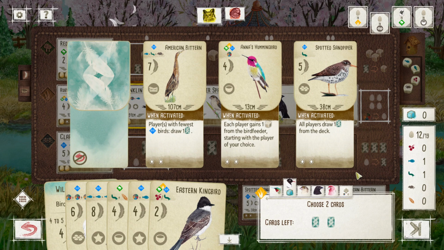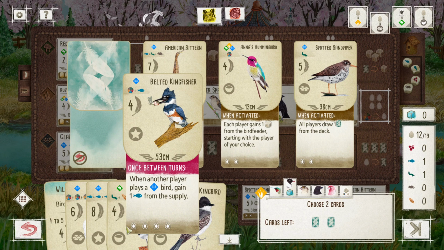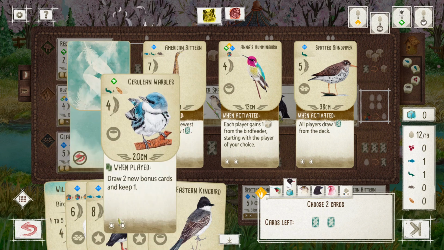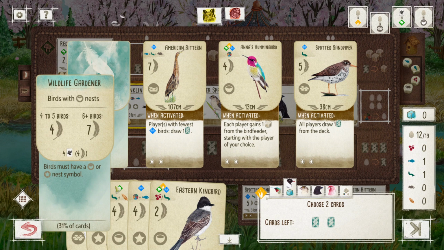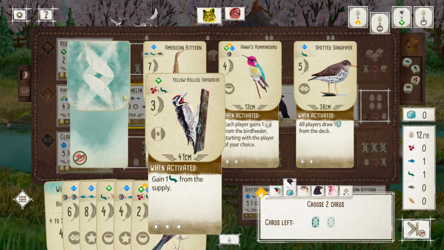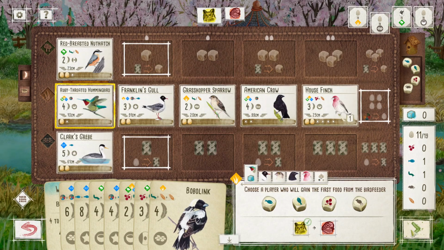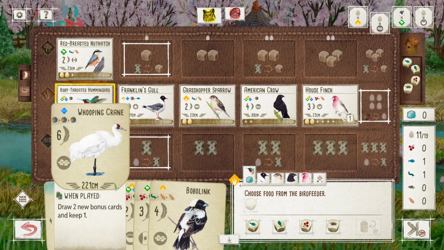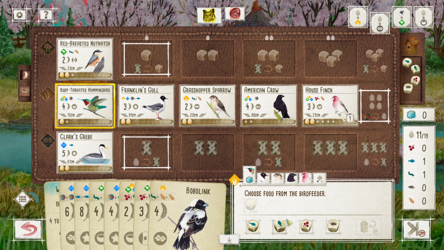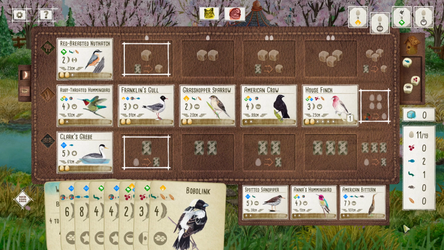So I don't know if there's any good birds to pick up here. So not the hummingbird, not the sandpiper. I have all the birds that I need to play already. Bobolink, yeah, that was a waste. Not really any birds that I want to play here. So I only need one more food. Likely I'll play the kingfisher next.